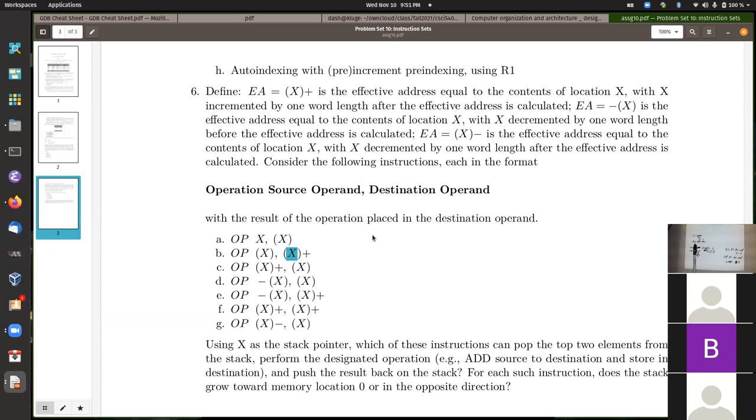And we'll just assume that we're manipulating single words here. So this increments to the next memory address by one. So yeah, this should be a post-increment. So you could resolve the effective address first and then increment X. And then we had also a post-decrement, same thing, but you would be decrementing X. We didn't have any pre-increments, but pre-decrement means that you should first do the subtraction by one for X, then resolve the effective address.